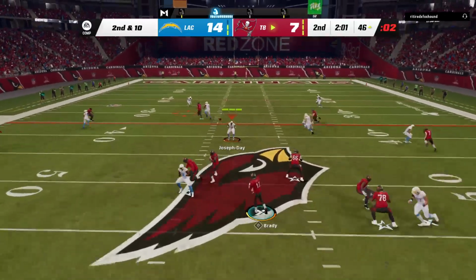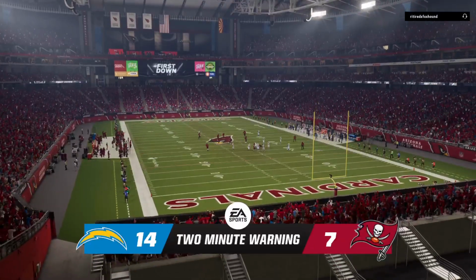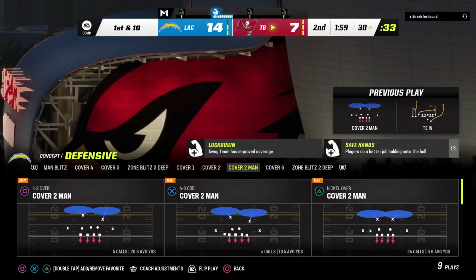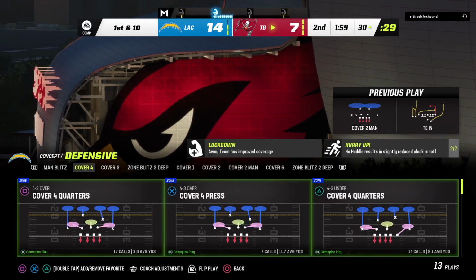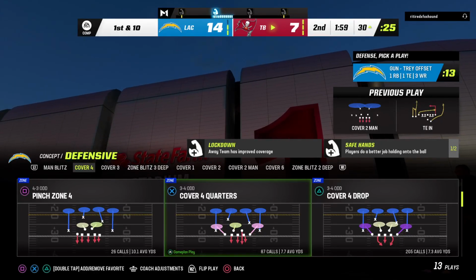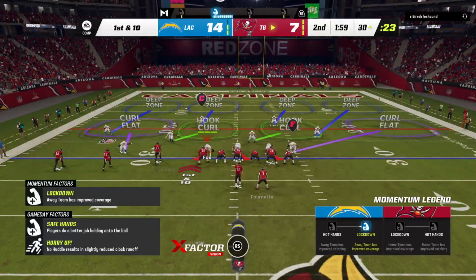They'll look to throw again. This is caught by Evans, and they'll be stopped right at the 30. On a play that started back at the 15, they pick up 15. So 1st and 10 now from the 30.